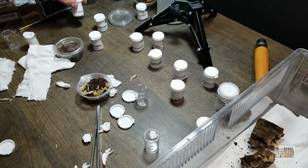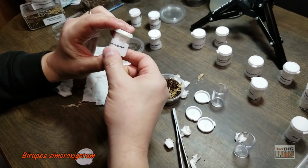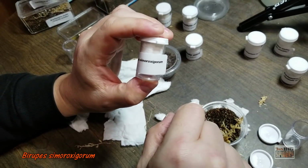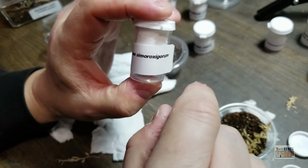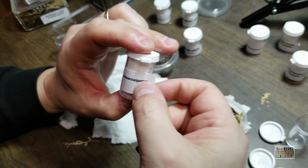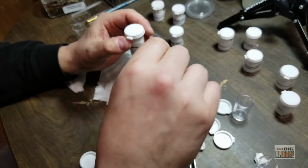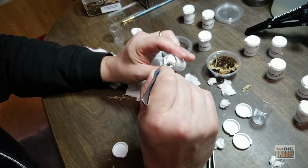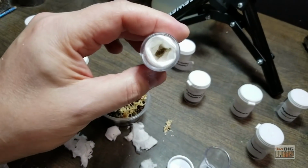Where are the, oh, here we go. By Rupees, Seymour-Roxygorum. These are highly, I actually had to give a lot of thought before acquiring these, and I'm praying they're like super large. Oh, yeah, those are well established. I don't think you can see that.